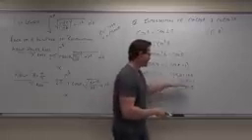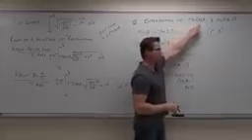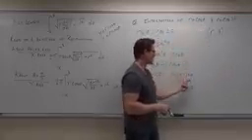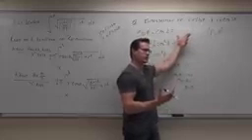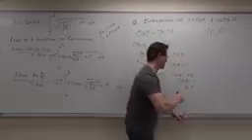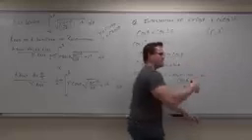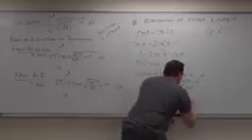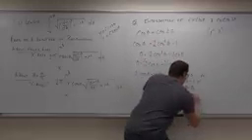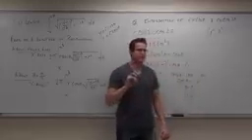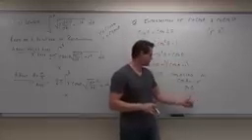Okay, so 0. Now look at this. If r equals cosine theta, look down here. How much does cosine theta equal? 1. How much does r equal? Cosine theta equals 1, therefore r equals 1. So from here, r equals 1. We now have a point. Which one comes first, the r or the theta? So (1, 0). These are going to intersect at the polar coordinate (1, 0).